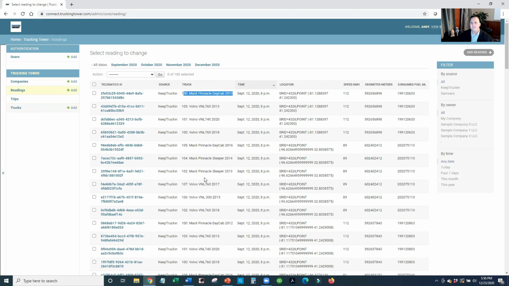So if you think about it, at some point, if I run Mack, for example, I may just want to look at only Mack trucks for the last 30 days. What was the top miles per gallon for those trucks in a certain model year as well? So just 2012 to 2014, for example. You can imagine all the different kinds of reporting we can do with this data.